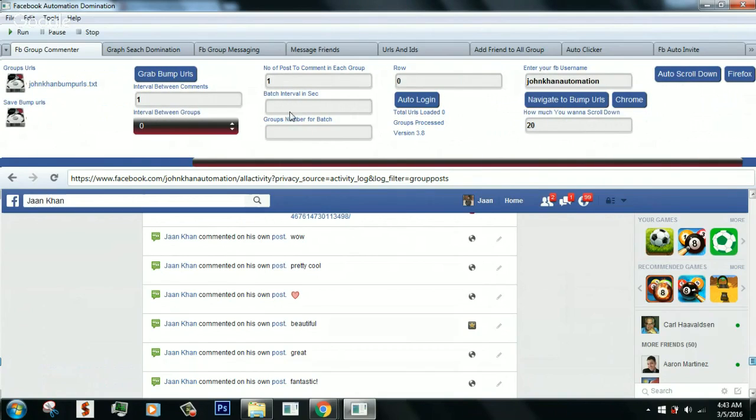Batch interval in seconds. After a certain number of groups, you may want to wait for a long time. For example, I recommend waiting after 50 groups for 600 seconds.